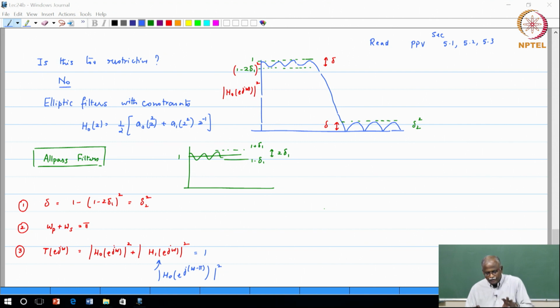Again, what we are going to do in our class is to actually assume that the all pass functions exist and then move forward, but for the complete picture, you can kind of get a feel for it. What we have said is there is going to be a quadrature symmetry. So, basically this point is going to be pi by 2. These ripples are of the same level. So, when I flip it and add them together, then where there is a dip, if I have a peak, then actually I will get a constant.